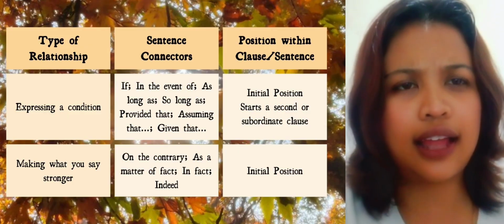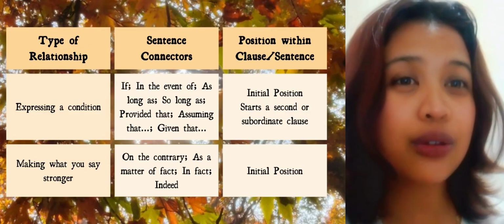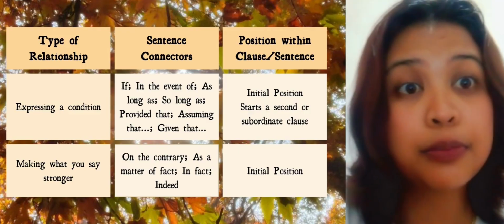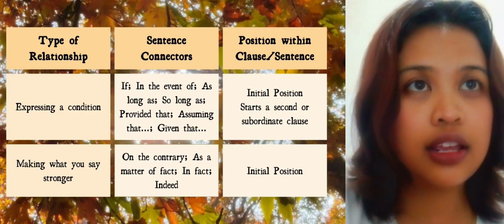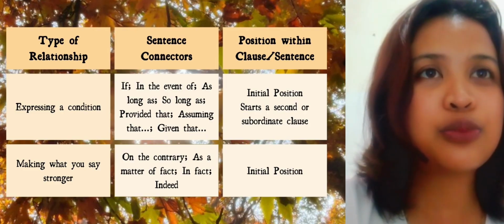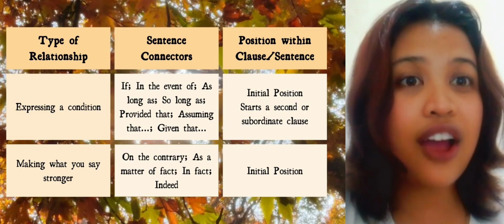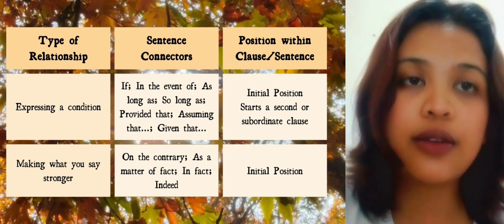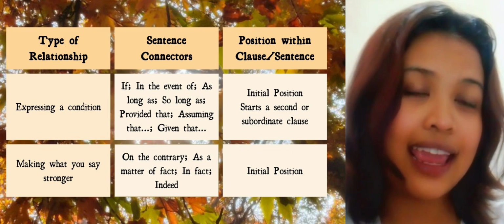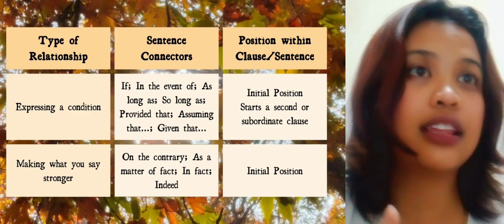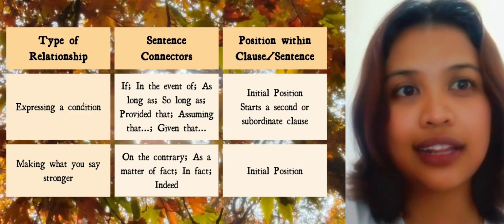Next would be expressing a condition. What is condition, class? It is when you make a decision and then you expect an outcome for it, or its possible effect of your actions to be done. So for our sentence connectors, we have if, in the event of, as long as, so long as, provided that, assuming that, and given that. And it is usually put in the initial position or starts a second or subordinate clause.